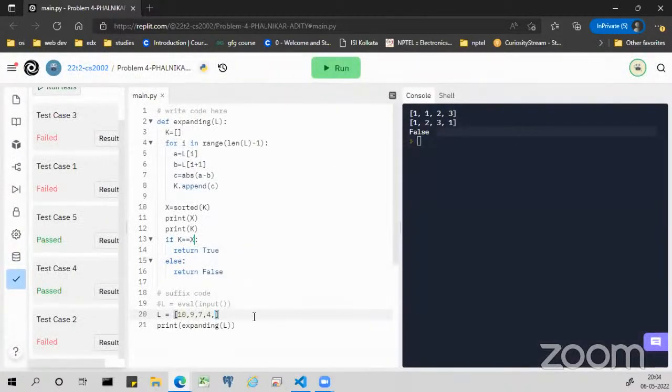In the meantime, I'm again repeating, if someone has doubt in the basic approach of solving this code, they can point out, we can discuss that then. Basic approach is nothing. You would take each successive element, find the difference, and check whether that difference is greater than the previous difference. That's it. Simple. I see a lot of you have raised hand. Do you want to say something? You can unmute and tell while we are doing this.